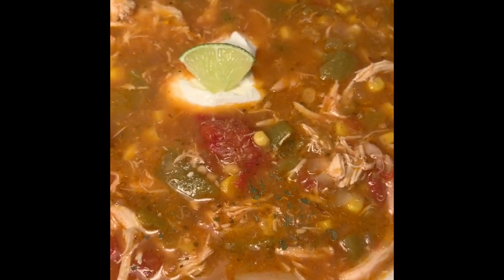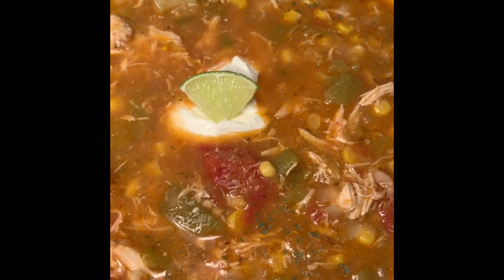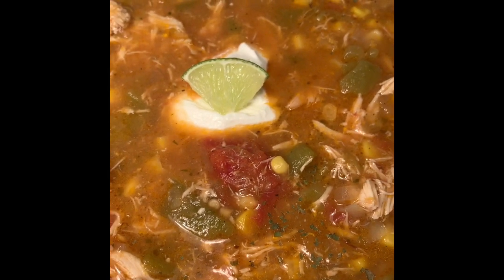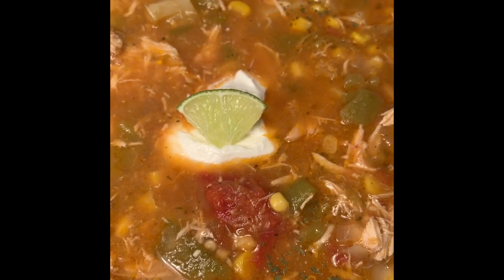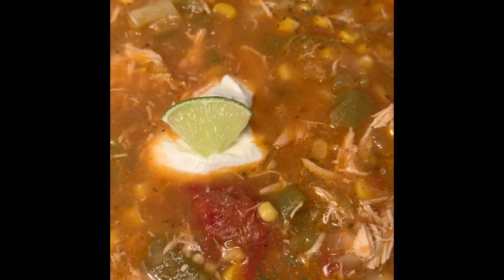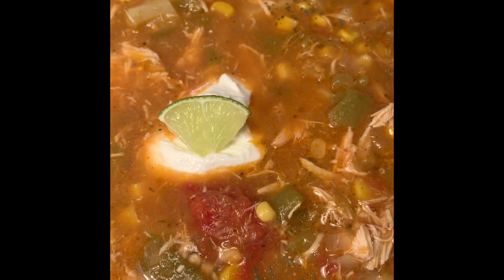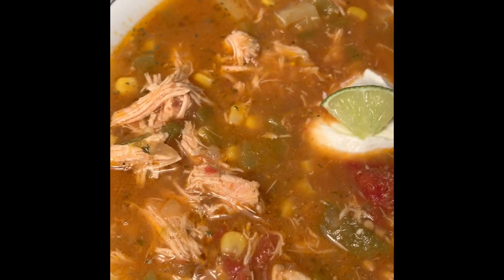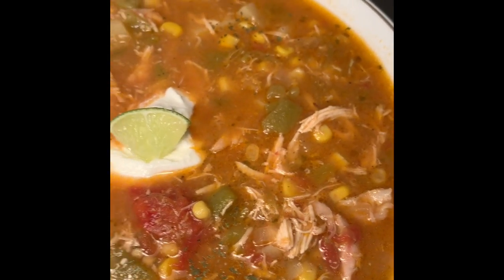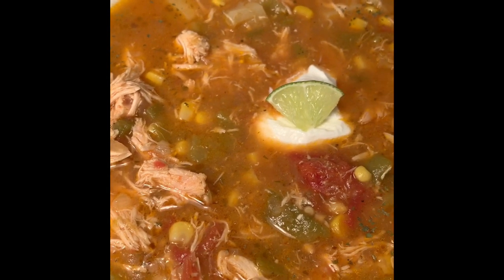Okay, royal family, here is the finished product of the green chili chicken soup. It is amazing. And in the center, I like to mix sour cream in it. So I just wanted to show you the sour cream before I mixed it in. It's really good if you mix the sour cream in it. And also, I took a lime wedge and I squeezed some of the lime juice in there. And it just made it so awesome.